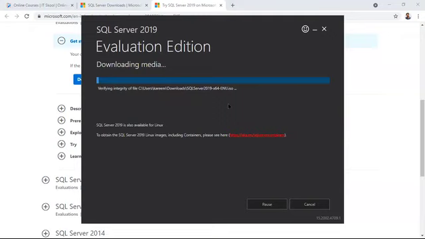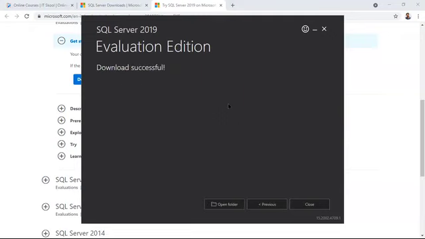Download started. Actually, remember, the software is already in my machine, so very fast it is saying download successful.